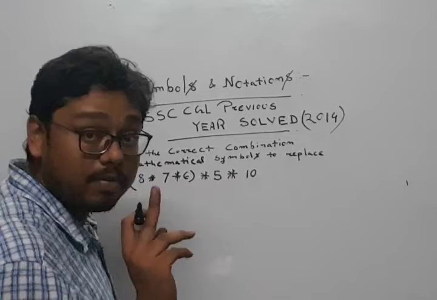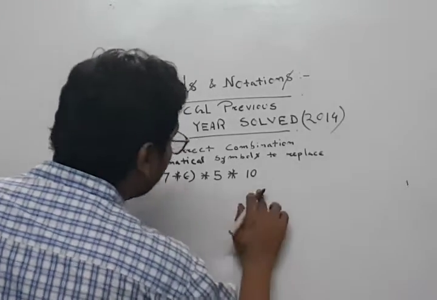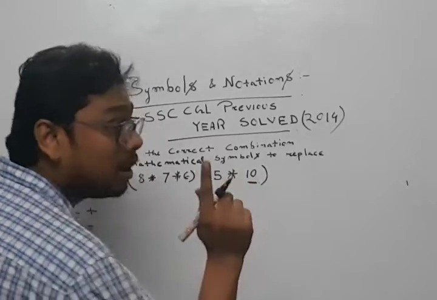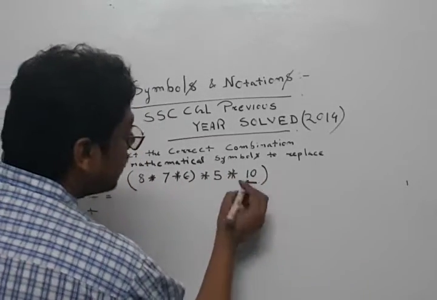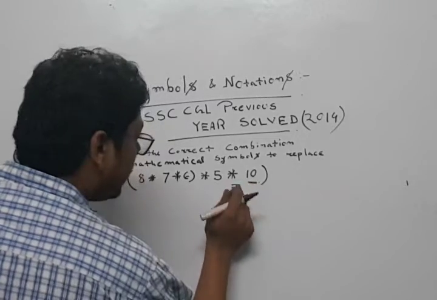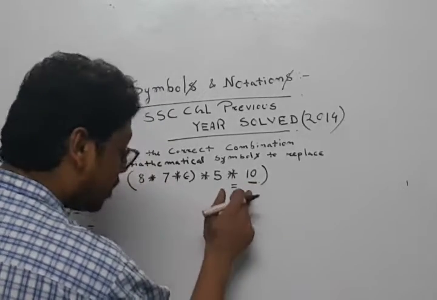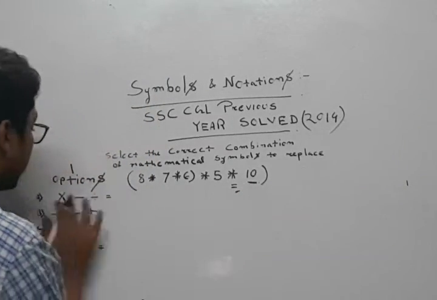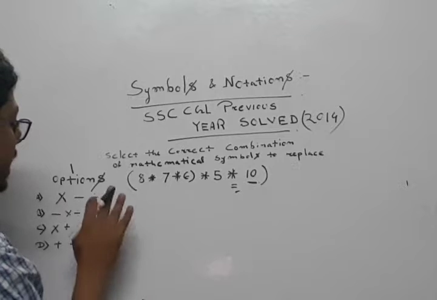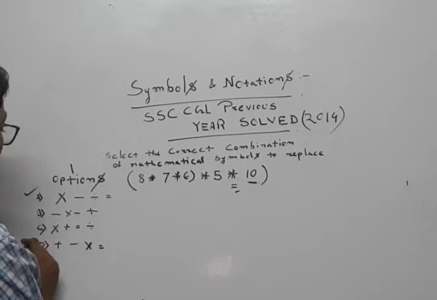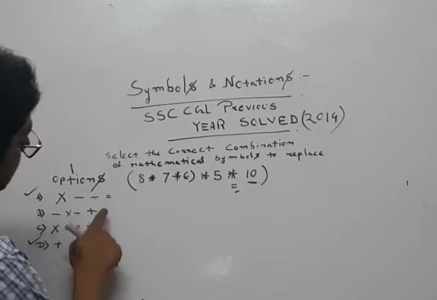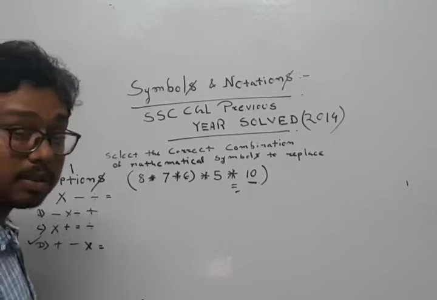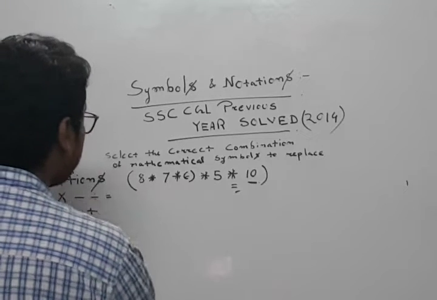So the first thing you have to watch here is the last one in the question, which is 10. I assume it is the answer, so the previous symbol must be is equal to. So first we can narrow down our answers to A or D, because the other two answers don't have is equal to in their last position. So first we go for option A.